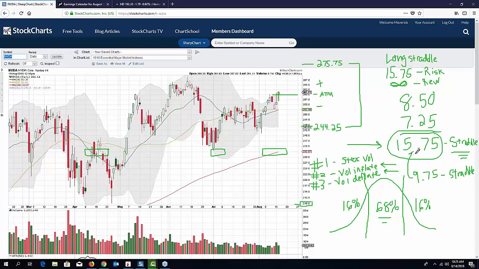This week, it's $15.75. So what's the earnings premium? What are you paying above and beyond for earnings? Well, it's $6. That's how much extra you're paying for the nervousness that people have around earnings. And that's a good exercise to put things into perspective.